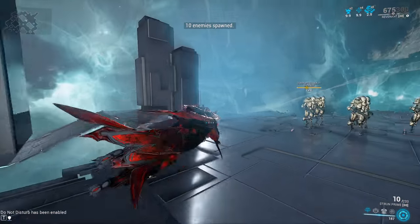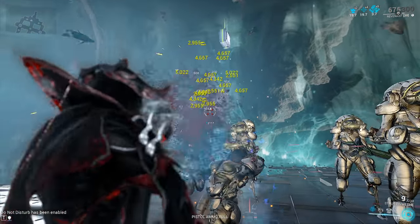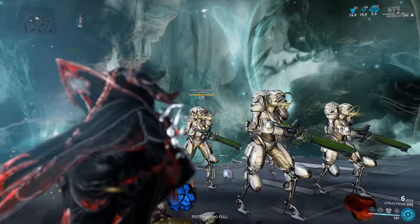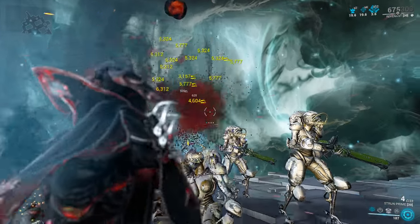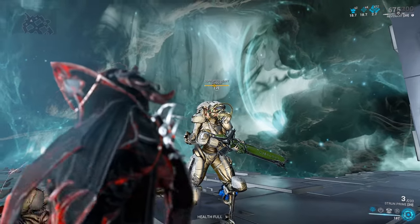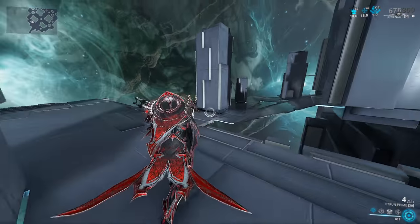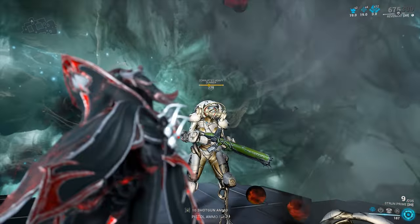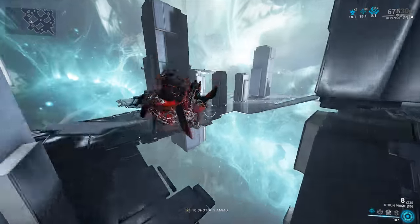While this may be more efficient at this level, pump up these targets to about level 1500, and you will see that the Hunter Munitions setup becomes a lot more impactful and a lot more efficient than this. This will lose traction really quickly when it comes to super high level content.